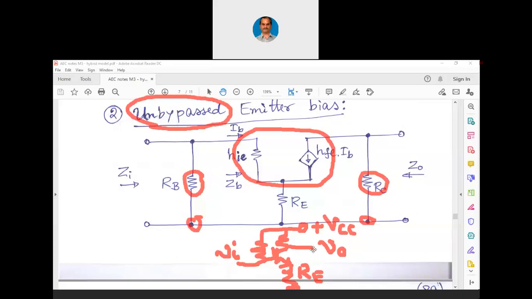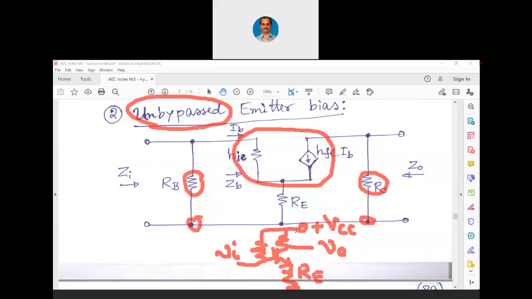Let us not really worry more about why there was no bypass capacitor. Later on I am going to discuss low frequency and high frequency analysis, where we will discuss which capacitor is dominant in the whole circuitry in deciding the bandwidth or the frequency response. So here, if the bypass capacitor is not used, the circuit will have an advantage. The advantage is that the frequency response may improve or the bandwidth may increase. That is the idea.